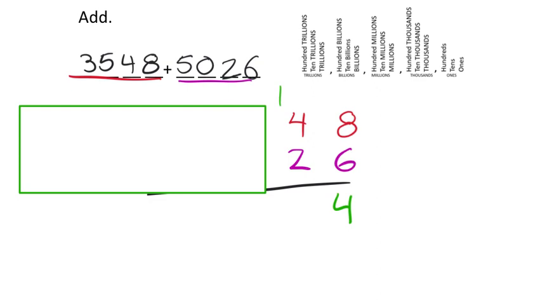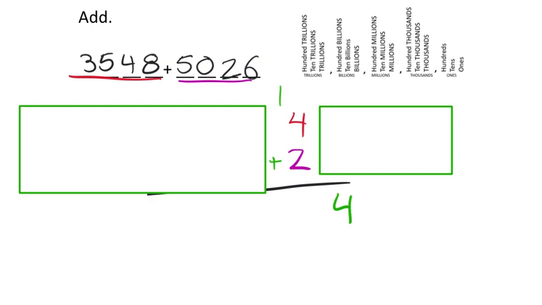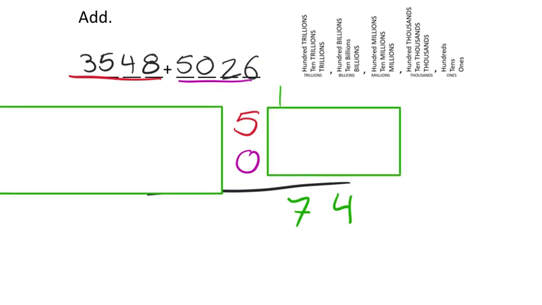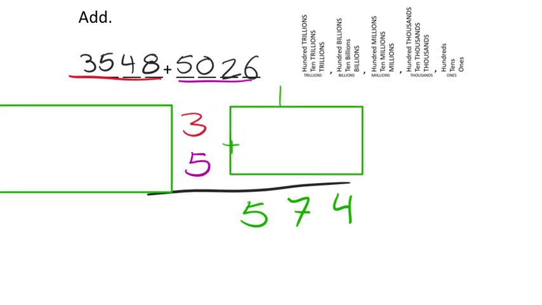Now I've got three numbers to add in the tens, but none so large I can't use fingers. Focusing on one place value at a time: 1 plus 4 is 5, then 5 plus 2 more is 7. No carrying for this one — that's seven tens total after we added the extra 1 from the ones place. Moving to hundreds: 5 plus 0 is 5. And then the thousands: 3 plus 5 is 8. Let's clear this and see the full problem result.